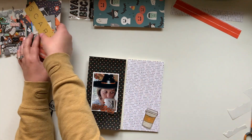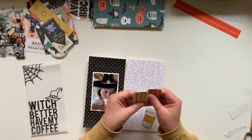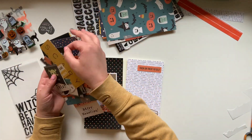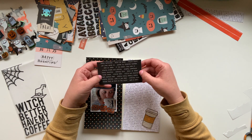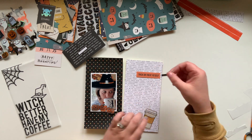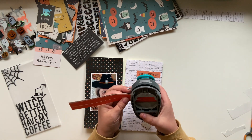Next I'm going to go into the Hey Pumpkin collection on my desk and start finding any little pieces I might want to use. I also had these word stickers — I believe they were Tim Holtz from a seasonal chit chat pack. I don't have the packaging anymore so I'm not entirely sure, but they look like a Tim Holtz sticker to me. I found a sticker in there that says 'witch's brew,' I'm going to use that, and then I've gone ahead and pulled out my tab punch and punched out the tab.